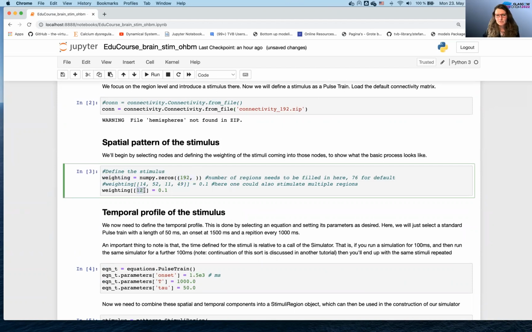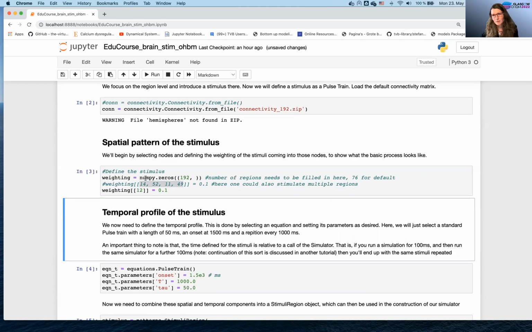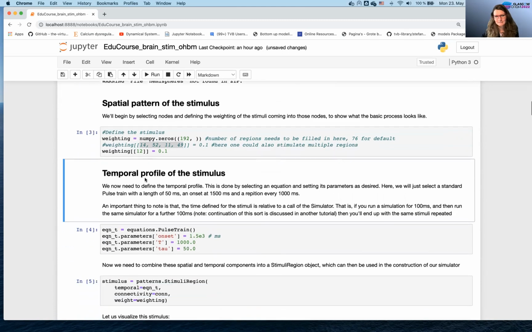And then we will choose region 12 arbitrarily now, because this is a toy model, right? And give it a certain stimulus of 0.1 weighting. We don't know yet, so this is just spatially. So 0.1 of the stimulus will be placed there. You can also choose multiple regions and give them all 0.1. So this is still in the toy world. These are not real voltages or something. So you just place it and decide which regions. You can play around with it. You can place it at different regions and see if actually the pattern of the propagation of the stimulus changes.